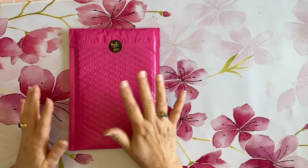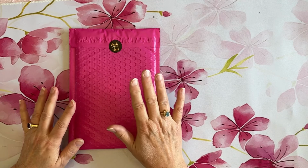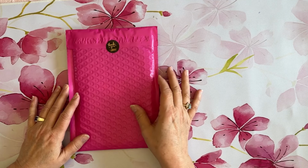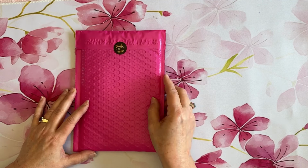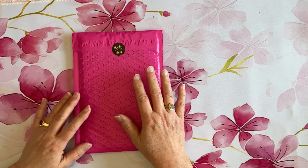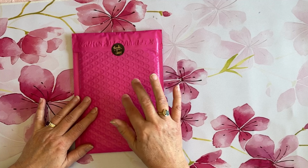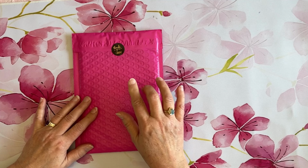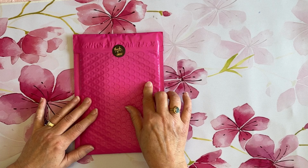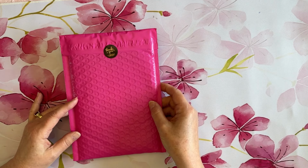I have friend mail to share with you. This is happy mail. This package my good friend Adrianne from Diamonds, Crafts, and Crochet sent to me. So thank you, Adrianne, so much. It was just so sweet of you to think of me. And it looks like this probably came from Etsy, I'm thinking, because it says, thank you for supporting my small business, which I think is really cool. I love supporting small business.